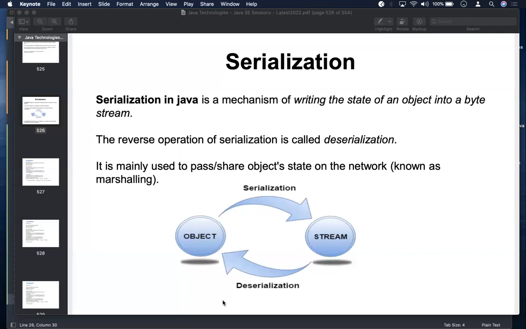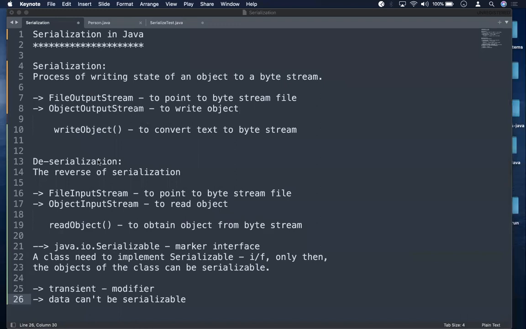Usually we will be creating objects, and then we'll serialize them and pass them to other processes. Okay, with this, let's go to Sublime here. What is serialization? It's a process of writing the state of an object to a byte stream. And in the process of serialization, which Java classes are required?